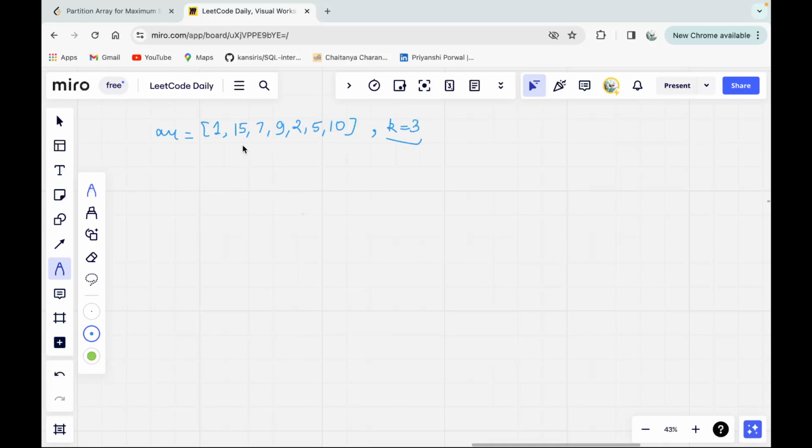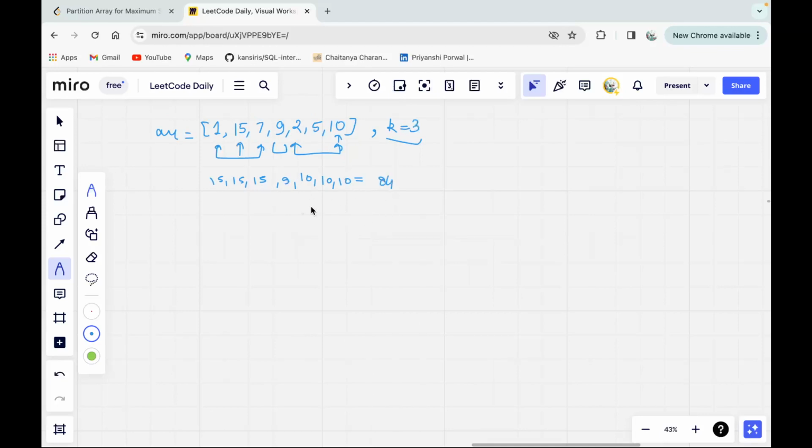I'll consider 15 as the largest, so I will consider these three elements. My array will become 15, 15, 15, and the second largest I can see is 10. So here I will make a partition surrounding three elements, 10, 10 and 10, and 9, as it is only one element, I can simply put it here. This is the resulting array that I will get, and here this gives me the answer, that is 84.